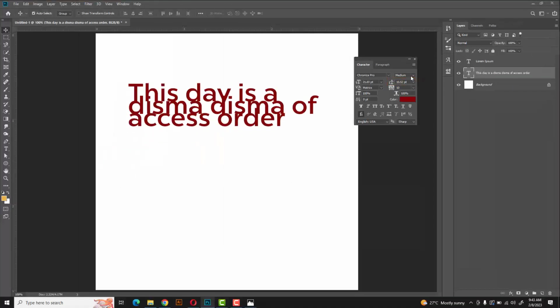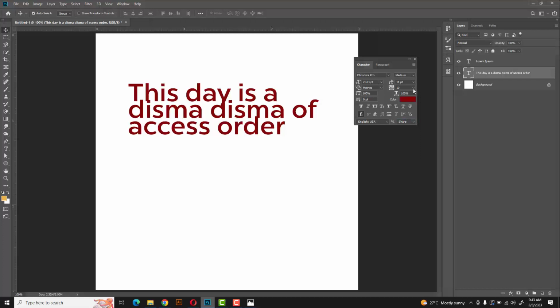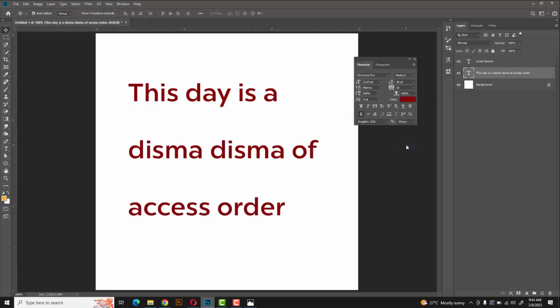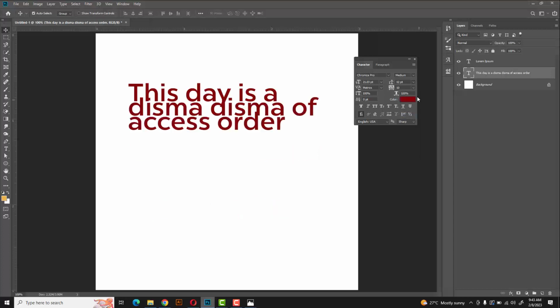So the leading, you can easily increase the leading. My own is too much, so I have to increase the leading, maybe to 14. And my font space, do you see it? Maybe to 18. And font space, maybe to 30 or 48. It's going to give it space. If it is too much, take it back and close the spacing.